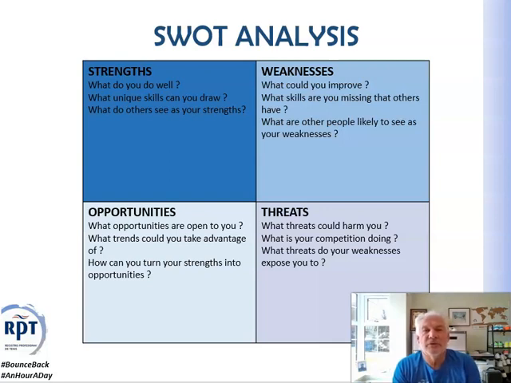What is your competition doing? Do you know what they're trying to do at the moment? How are they trying to develop and adapt to the new situations? And also, what threats may come because of the weaknesses that you have? Is there a way that you can either strengthen those weaknesses, or maybe you even have to hide them, just so people can't attack you through that mode within your business life?